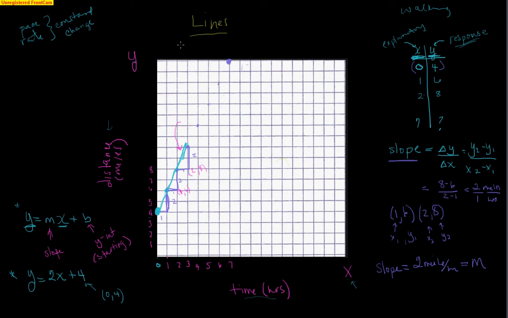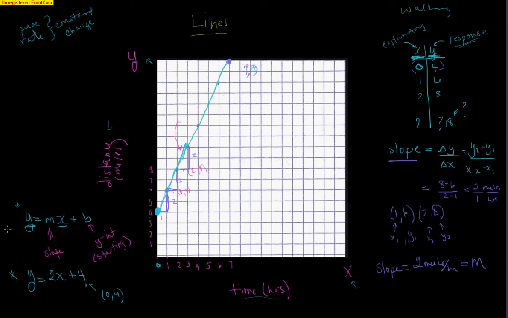And the question then becomes, what's this point here? I know the 7 is here. What is the y that goes with it? I know it's going to be on this line because I haven't changed my pace. So I could count 8, 9, 10, 11, 12, 13, 14, 15, 16, 17, 18. It's 18 up here. So (7, 18). Would I have gone 18 miles?